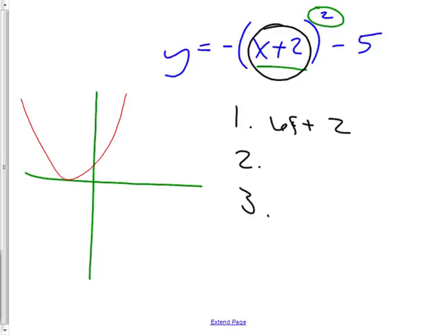It's really important you do it in the right order now. On the outside, we're done with the inside now. On the outside, there's 2 choices. There's that minus 1 and there's that minus 5. This one means multiply by negative 1. Do you get that that's different than subtract 5?